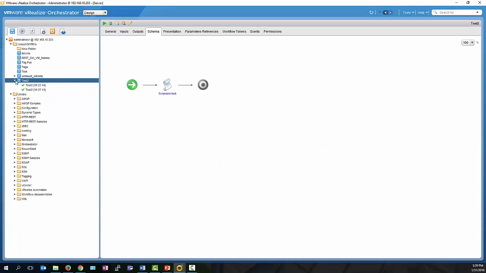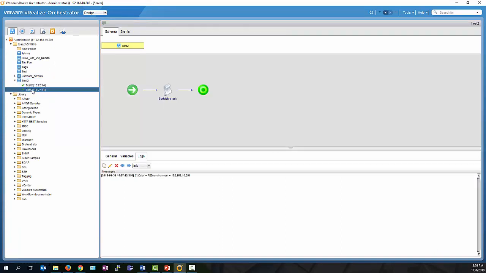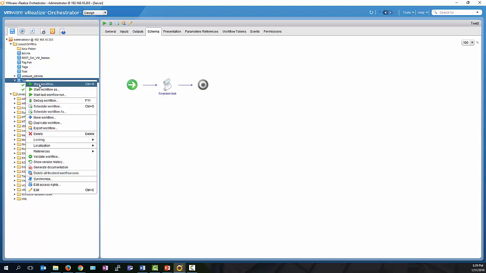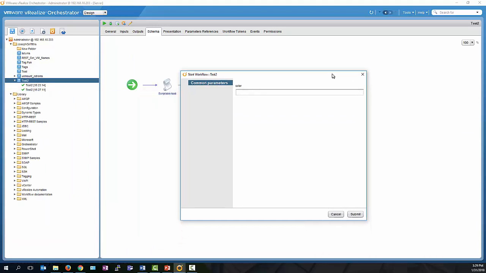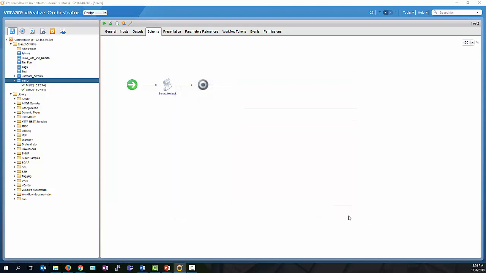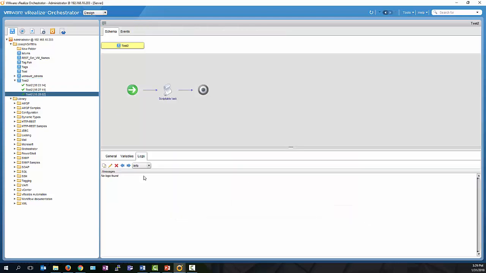And now as you can see, I'm back out at test 2, and it sees that I've run it twice, and it gives me the log entry, so I can go back and do a lot of diagnosis on what went wrong if it failed. I can also run it from here. Immediately it asks me the same question. Doesn't remember my previous entry. In fact, I'm going to go with a different entry this time. And I'm going to go ahead and submit it for the last test, and as you can see, it's successfully completed, and my color is now green, and my environment is the same.